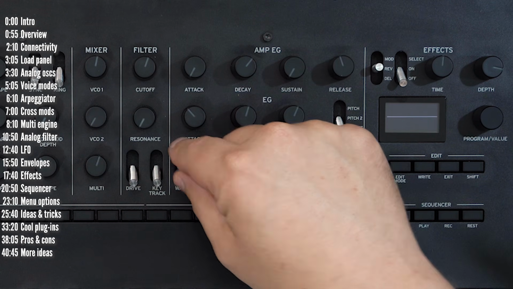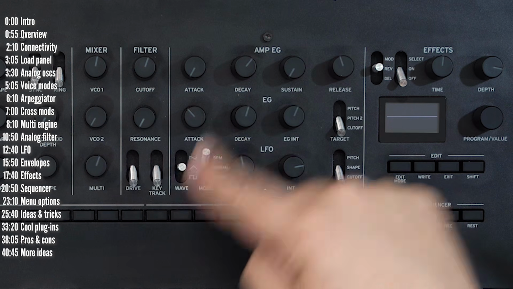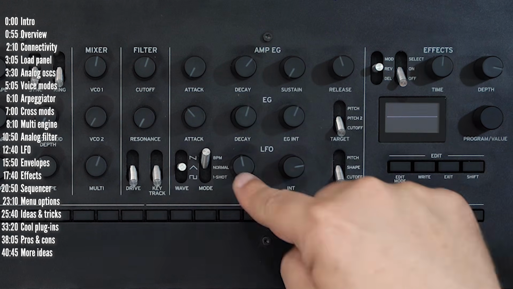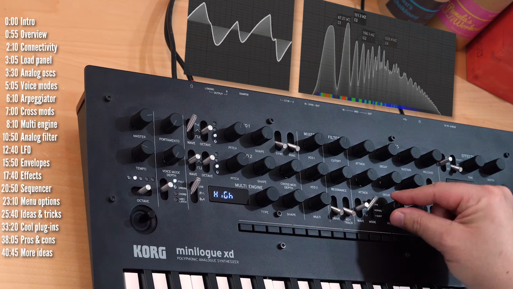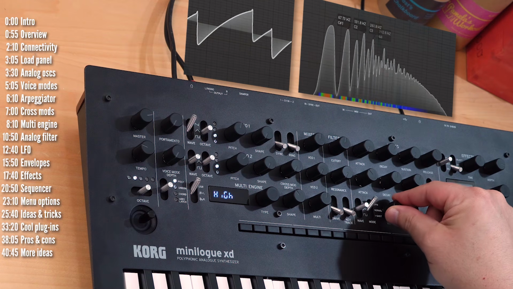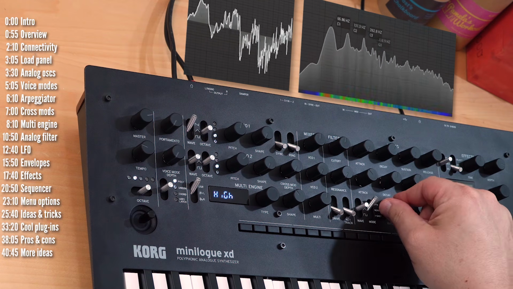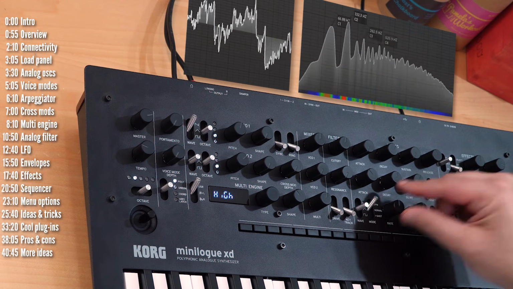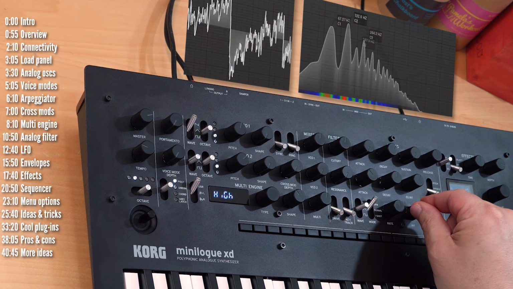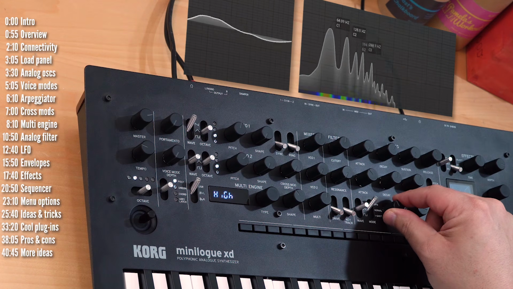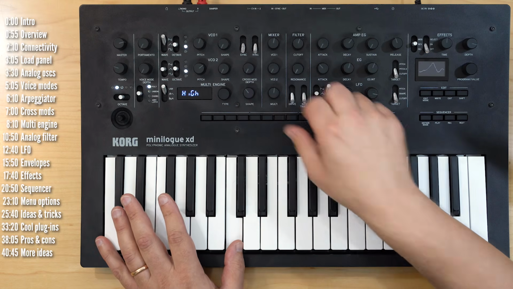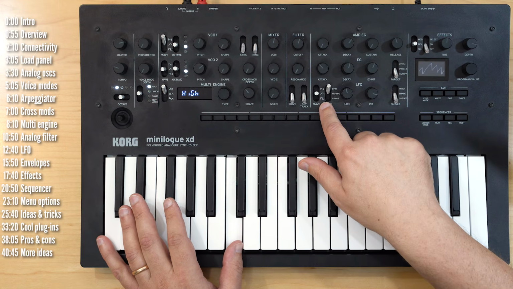So for that, we want to point the LFO to the filter cutoff. We want to set it to a triangle waveform, which means that it will go back and forth in that triangle-like shape. And then all we need to do is tell it how fast to turn the knob. And it can do it at audio rates. And the intensity of the knob motion.